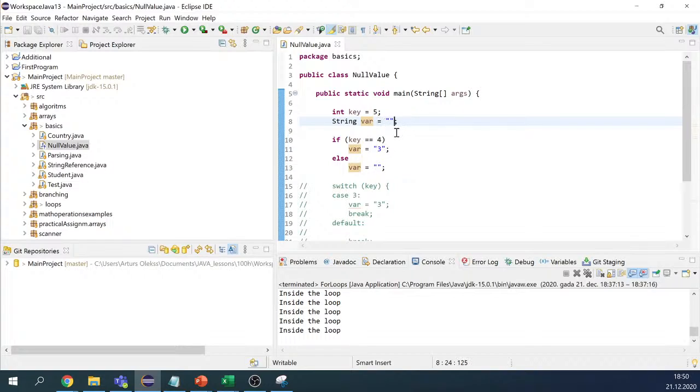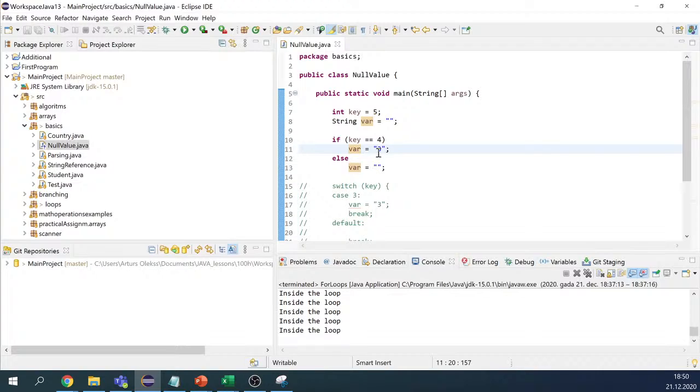strings will actually act as objects. We'll talk about objects in object-oriented programming, but we already had some points about objects, like in arrays. As you remember, there are 3 parts: the variable, the object, and the value which is located under the object. So in this case, the string is also an object.